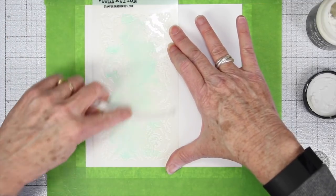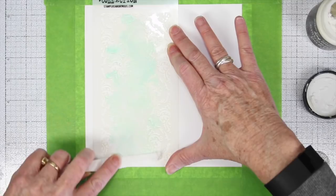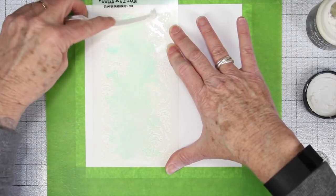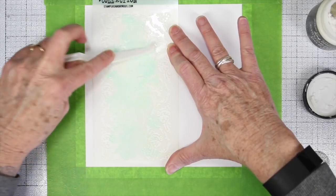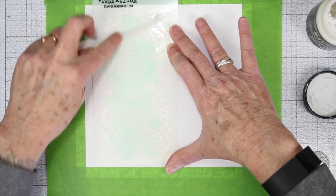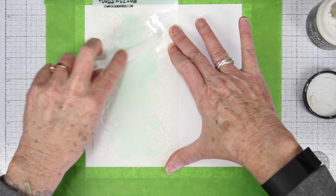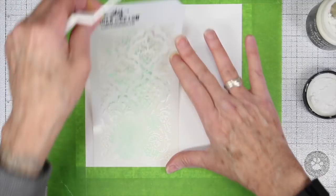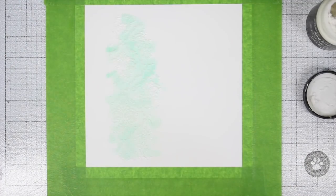And once I'm done spreading the paste out, then I'll go back with my palette knife and I'll smooth everything out. And then when I'm completely done, I can go ahead and return whatever's left over on the knife right back into the container. This paste will give me a lot of great texture on this piece. And the stencil that I'm using has quite a bit of a girly look to it, so it'll go really well with my photograph.